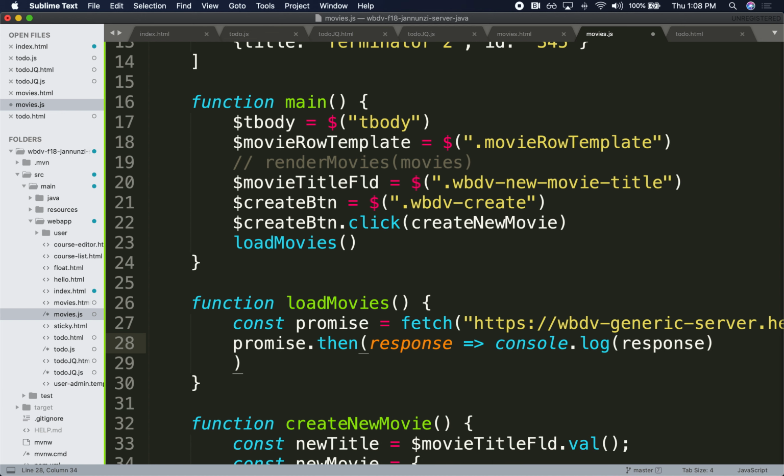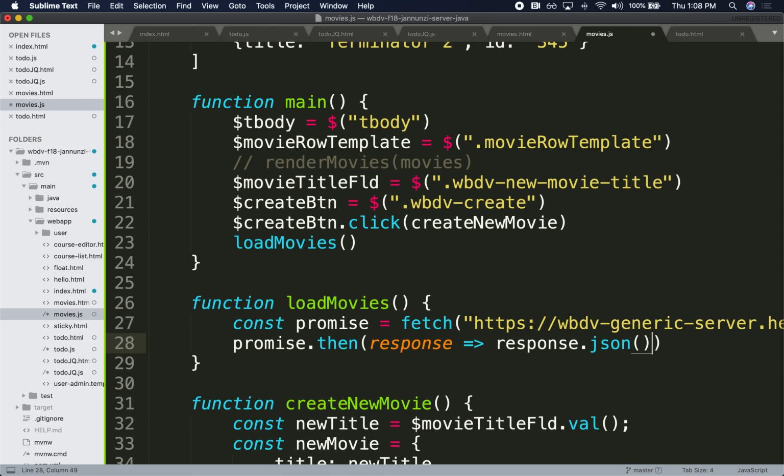And we know that this console log is really not necessary. What we really want to do is a .json. .json says parse the body, extract the JSON part of the body, which is that array, parse it as JSON, and then return that. Notice that we don't have a curly bracket here.